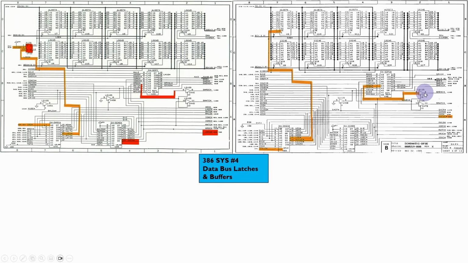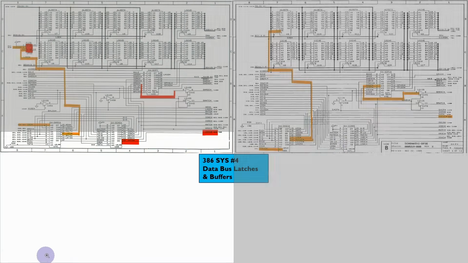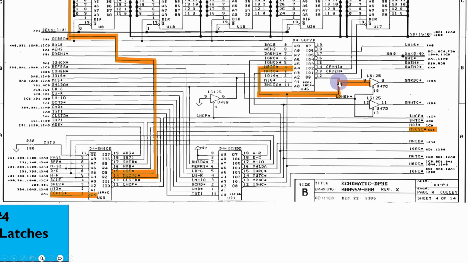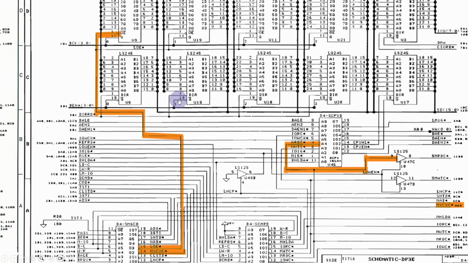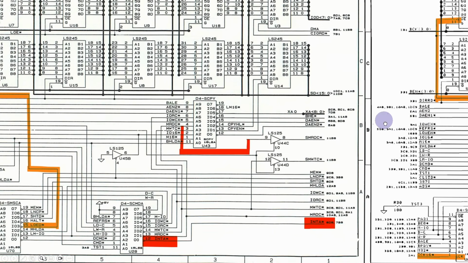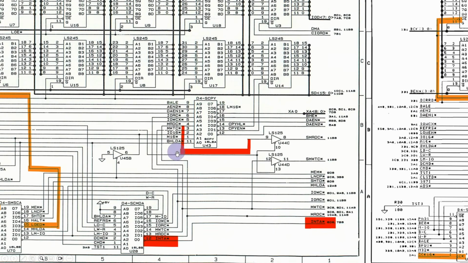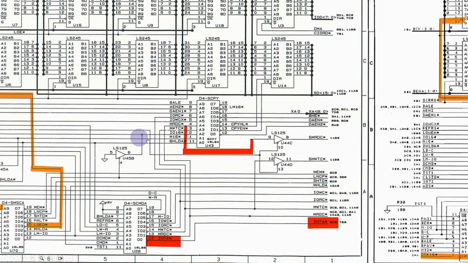This is one of the ones where this particular signal over here, if we look over here, you can see that there's a trace going from here to the memory read there. And we can also see that this one up here is just going from here straight into the output enable. But on this one, you can see that this trace is actually missing. So this is one of the few bits I did find that there was a bit missing. So this line here is definitely missing.